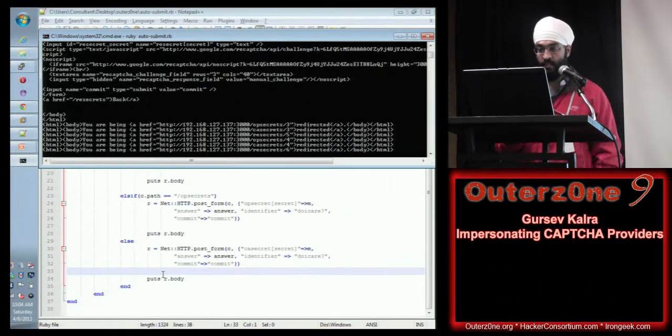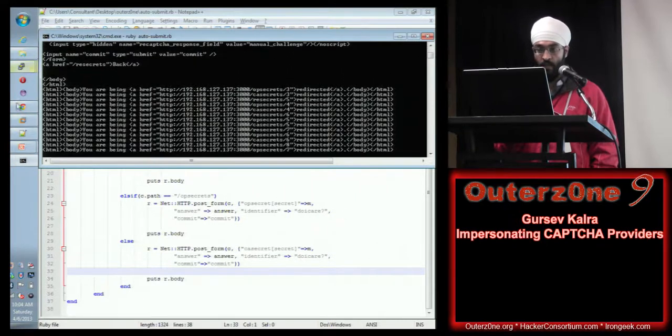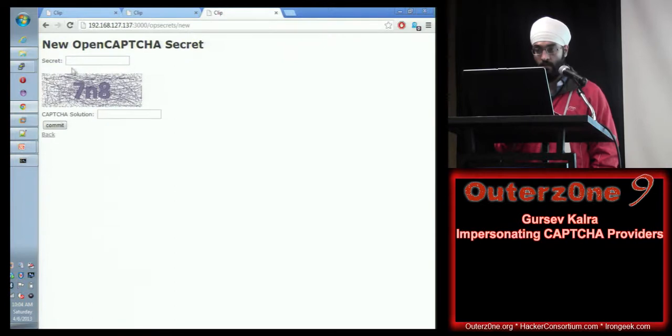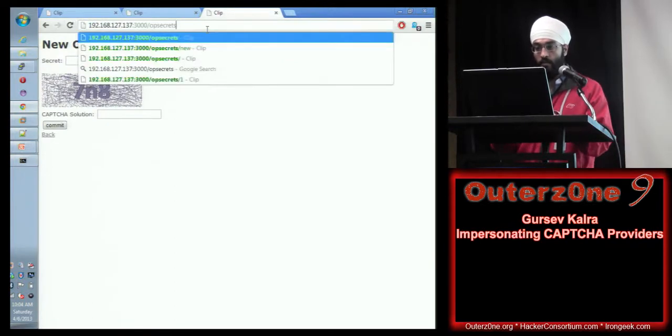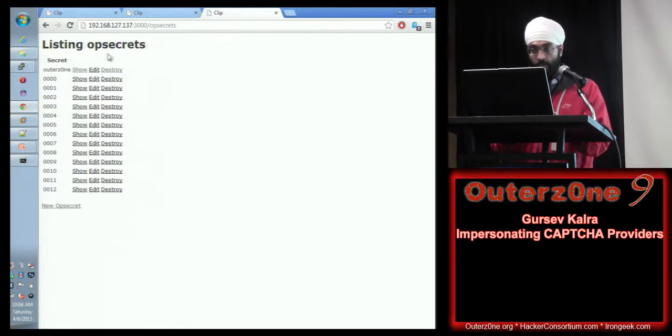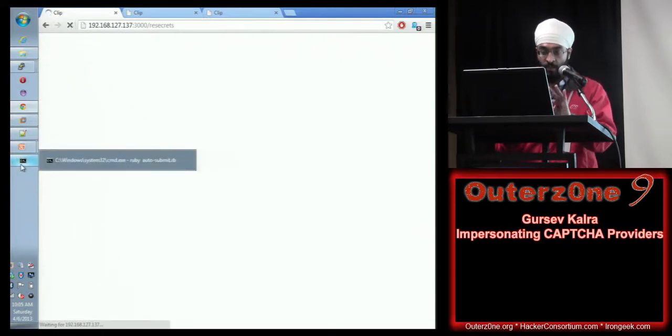All right, so you see that the requests are starting to go out, and you see the response body. Let's try to see how it really looks here. Right here. So you see, you're able to bypass the complete CAPTCHA protection, and you can enter as many values into the database as you like.